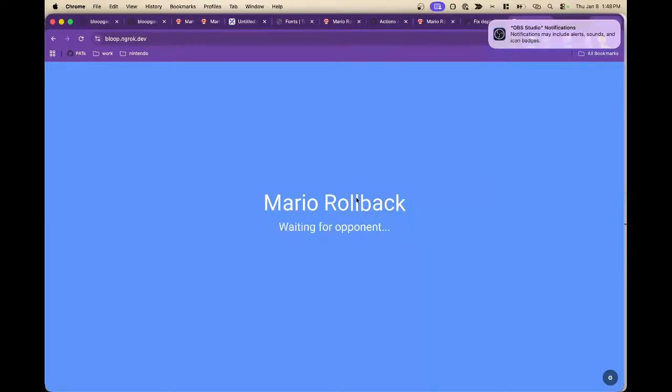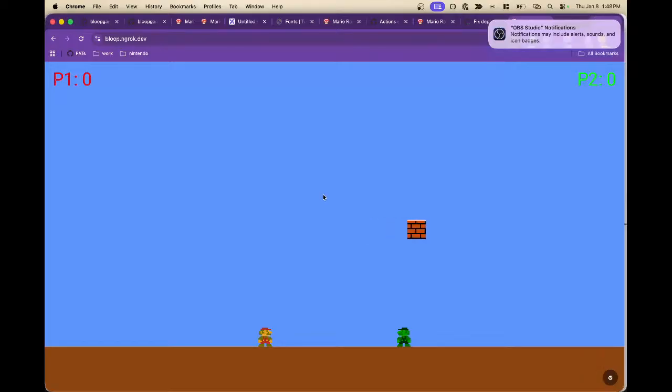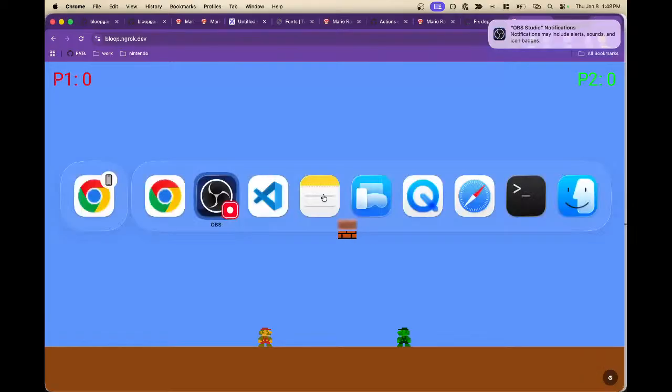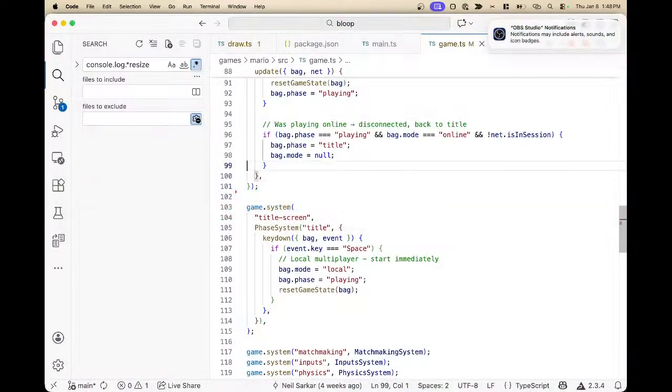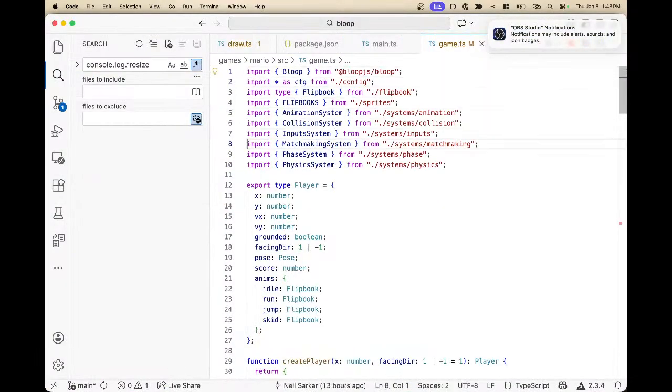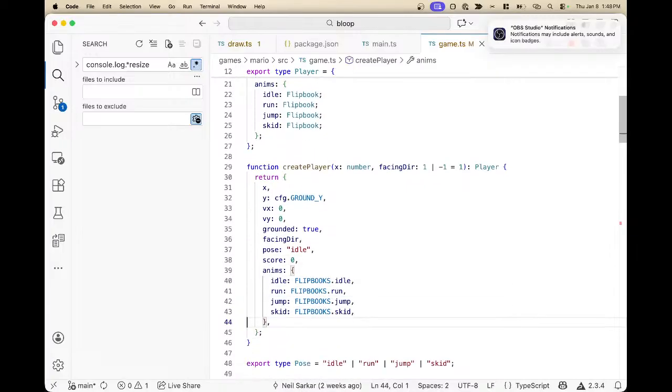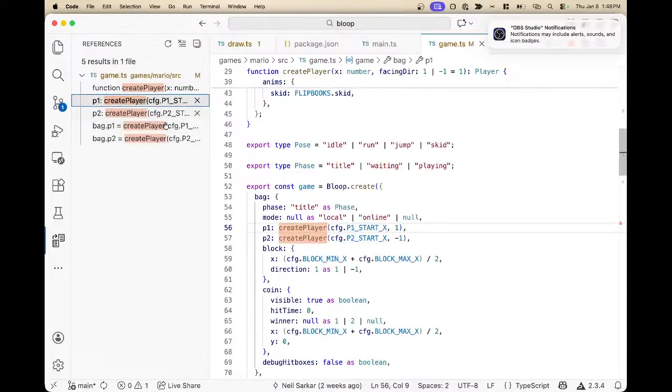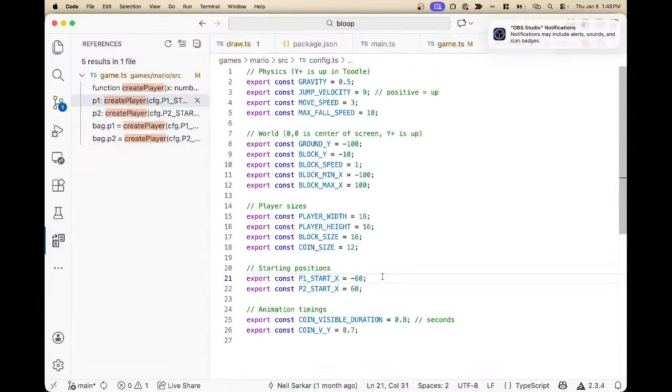Alright, so now I should be able to just actually edit this shit live. Where do I spawn these bad boys? Create the players. Yeah, P1 start X. Alright, minus 60 is a little too much.